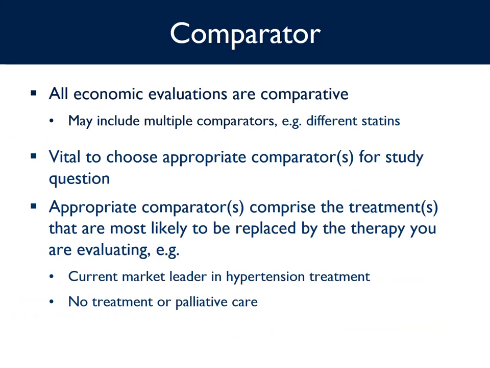Remember that in economic evaluation, we always compare one intervention with another and calculate the incremental cost-effectiveness ratio. Even though each ICER is calculated based on the difference in costs and benefits between two treatments, you can have as many comparators as you like. It is essential, however, to use an appropriate comparator. Analysis using an inappropriate comparator — for example, one not relevant for the country of interest, such as the UK — is one of the main sources of uncertainty in NICE technology appraisal decisions for cancer drugs, and uncertainty can lead to a committee being unable to recommend a drug for routine use in the NHS.